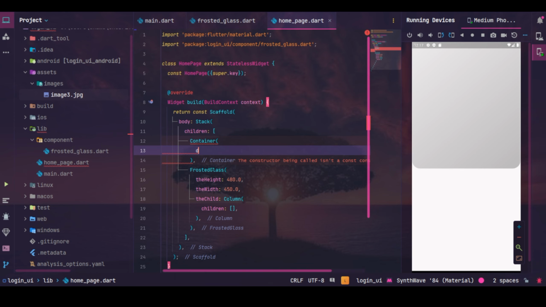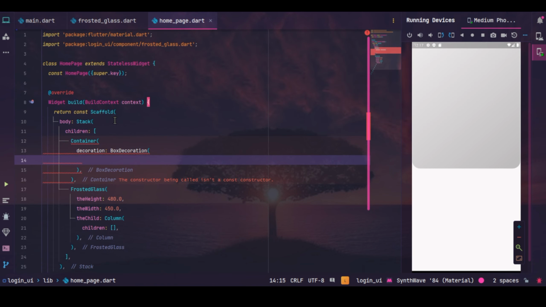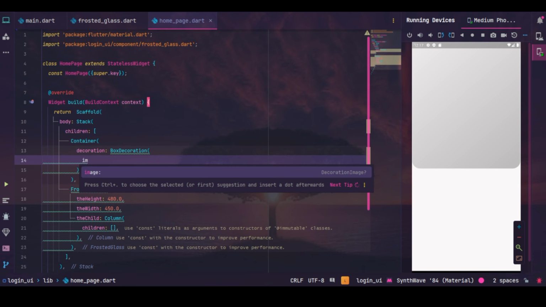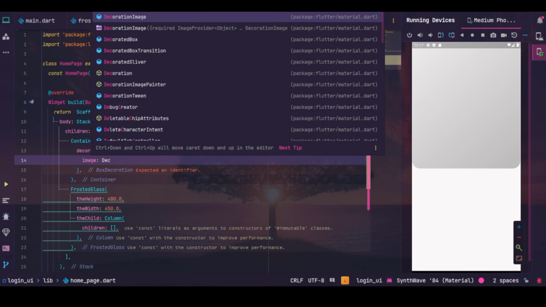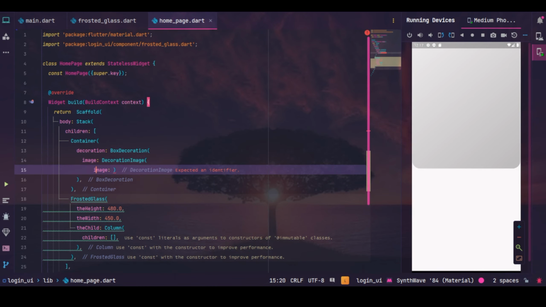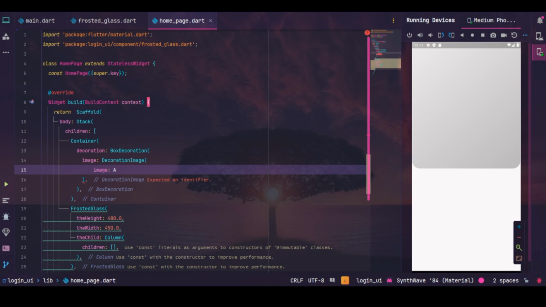So let's make a container and a decoration, a BoxDecoration, and image, a DecorationImage. So we have to set an asset for the image. We have already set an asset.